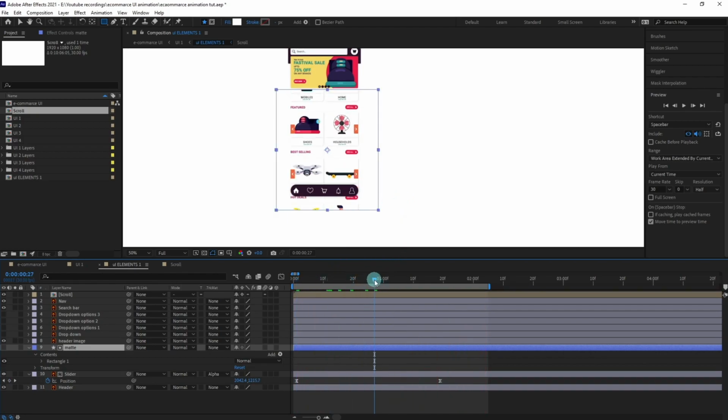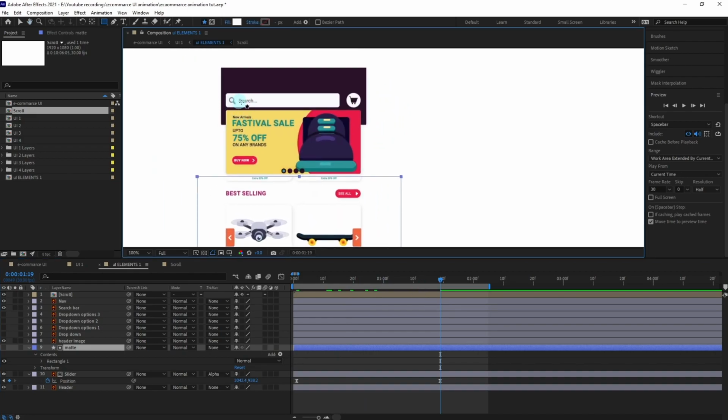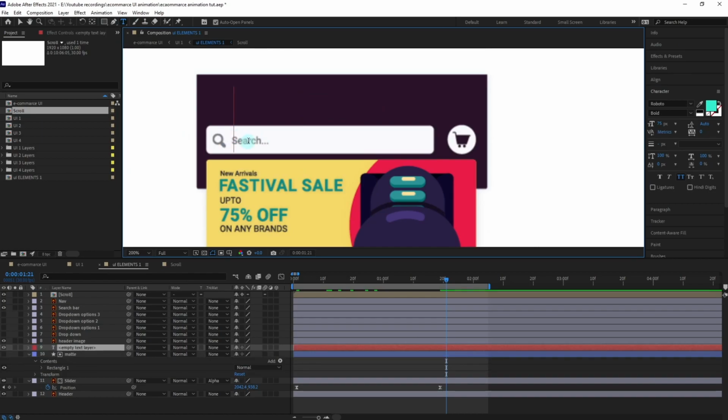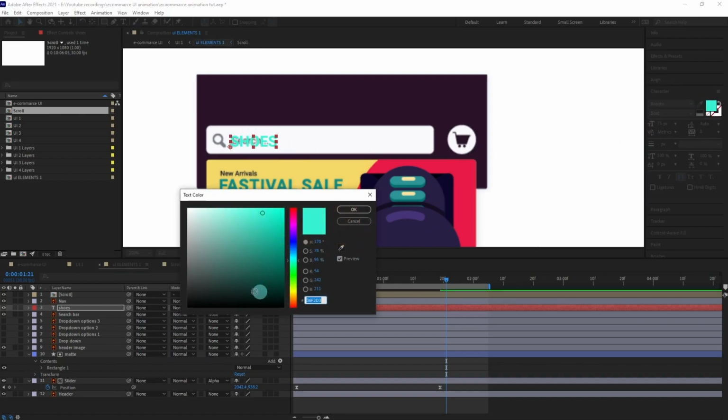So after the scroll, we are going to come over here in the search bar and let's search for shoes. So I'm going to type in shoes over here. Let's change the color.